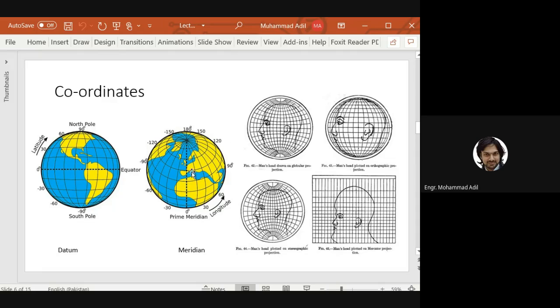So all these angles are seen from the center of the earth. So from the center of the earth, you can see outside towards any point on the surface, and then you can locate it along x-axis on the longitude and along y-axis using latitudes. So now you can locate any point on the surface of the earth.